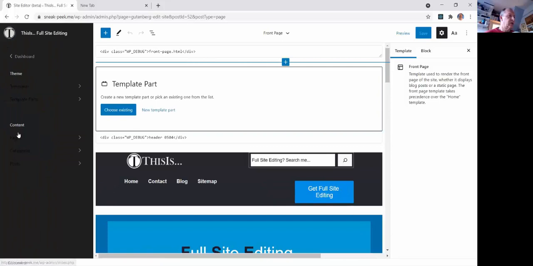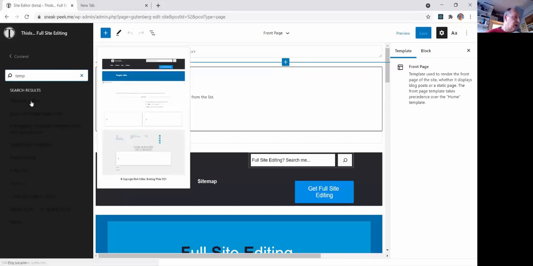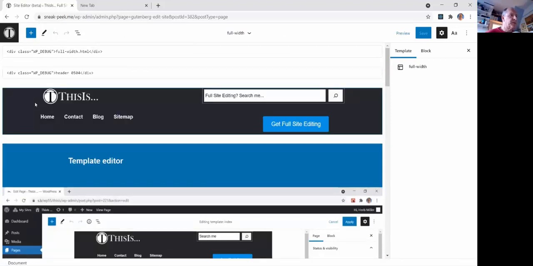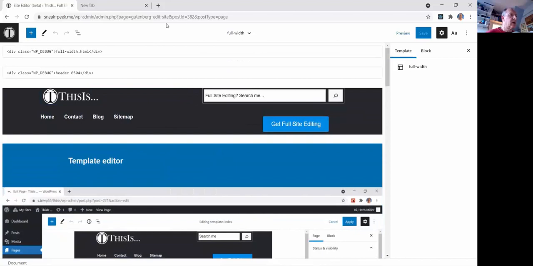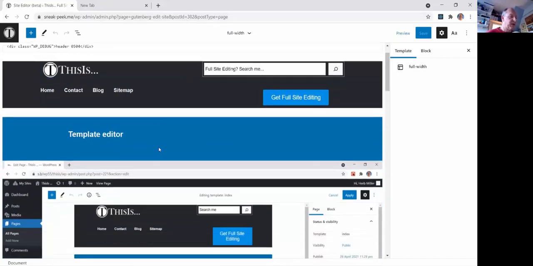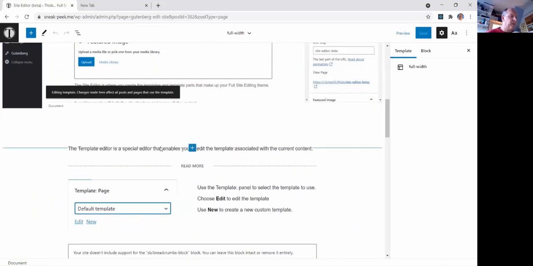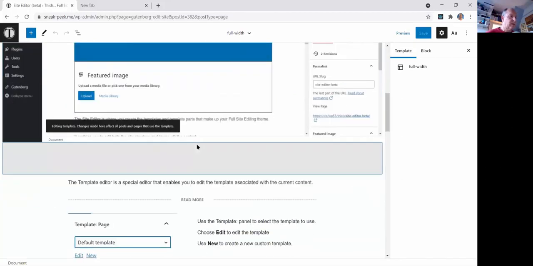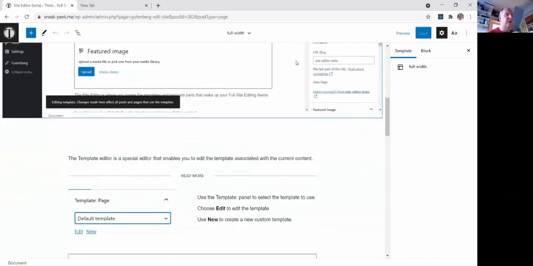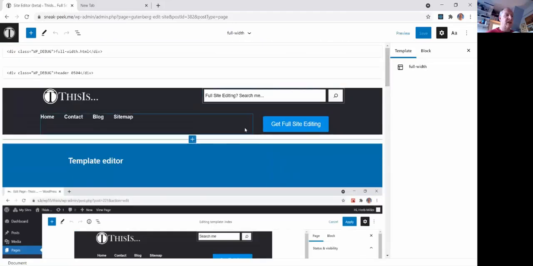And if I choose content, and we can't see that, that probably says pages. And if I did a search for something and I search for template hierarchy and picked it, I've actually got, what did I end up getting? Post page number 382. And this page is the bit about the template editor. And I'm editing a full width template. Now, as you can see, I've got confused as to where I am. One reason is because I couldn't actually see what I clicked on.